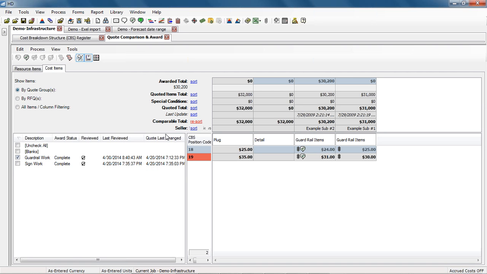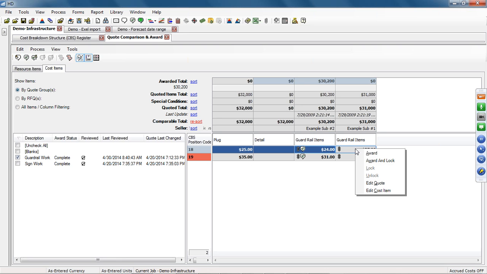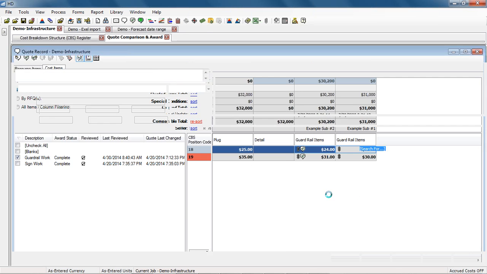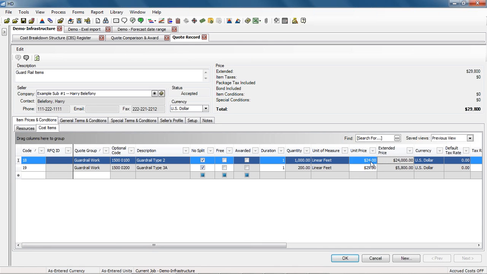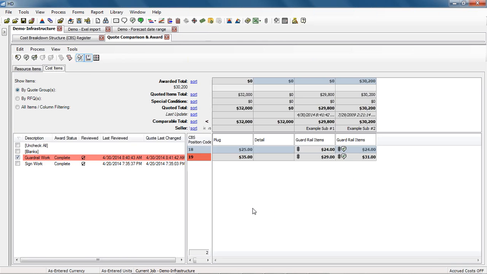And up here we have a quote last change, which reports the time of the last change of the quote. If we look at this, we get a call from our sub number 1 here, and he has the current price, so we change those values. If the quote record has been changed in any way, the red status will appear. The red status means that a quote record has been modified.